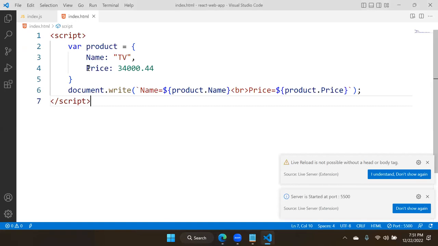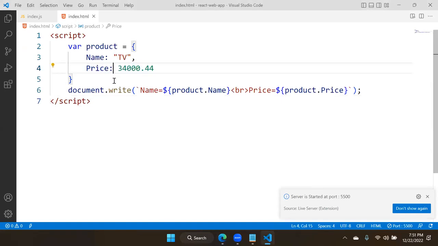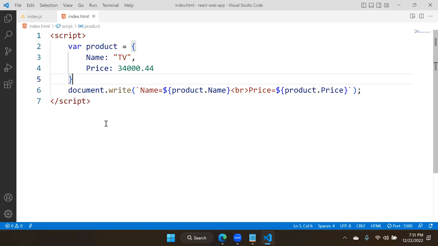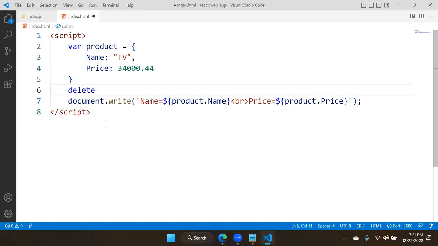Now suppose I want to delete price from an object. I want to remove one key. Then how do we remove this price from that object? Remove means through the program we have to delete it. Because some object comes to you, in that 20 fields are there, and 2 fields you don't want to use. Then you have to delete them. That object is not created by you; you are accessing an object, and that object you need to manipulate. Then how do we delete any property, any key? For that we have to use a separate operator called delete. Delete, which property to delete, which key to delete?